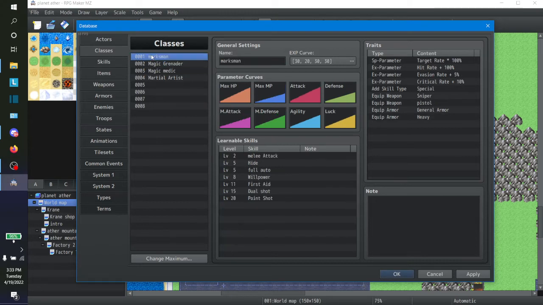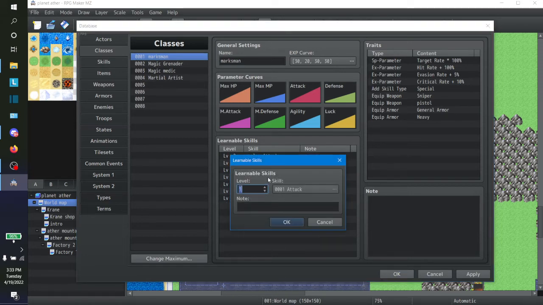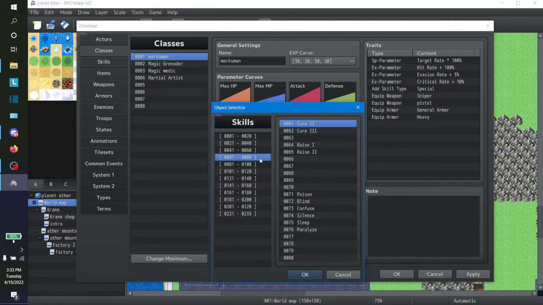And then we got the marksman that can use this willpower. We're also going to implement that this marksman can also use the ability protect. Okay. So let's go find our protect location.